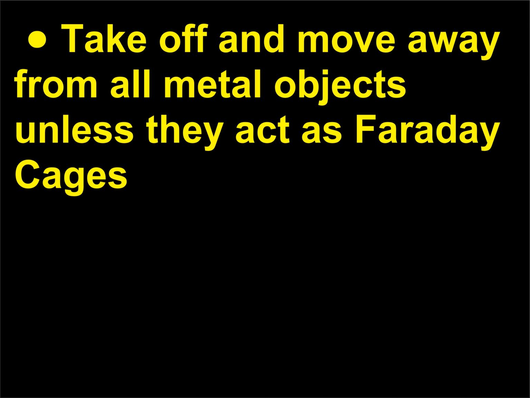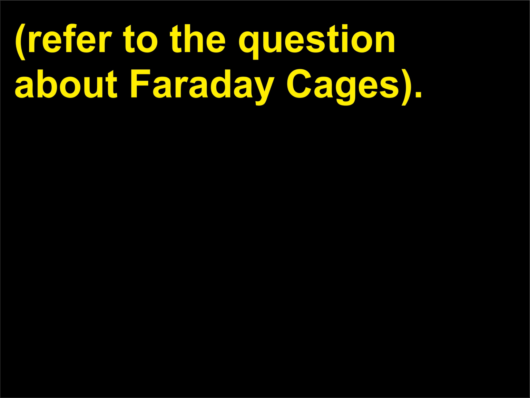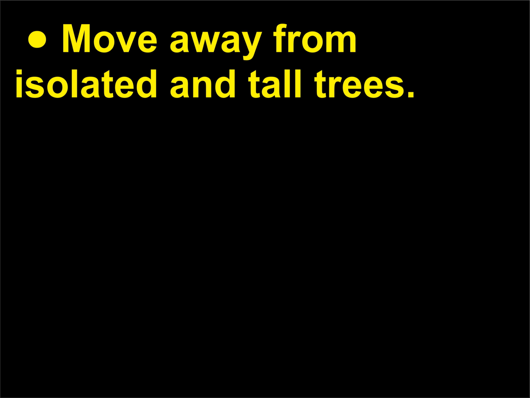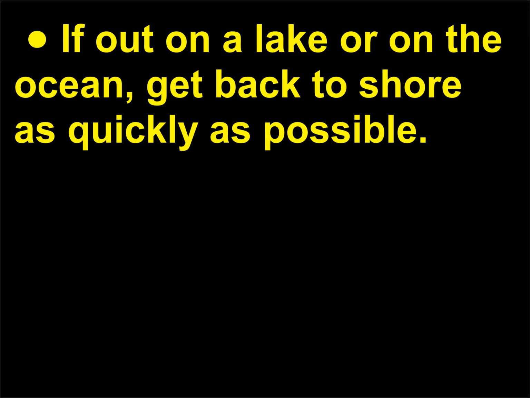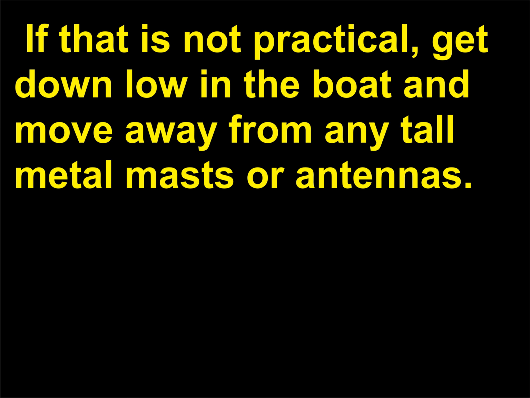Take off and move away from all metal objects, unless they act as Faraday cages. Refer to the question about Faraday cages. Move away from isolated and tall trees. Avoid the tops of hills or mountains and open areas such as water and fields. If out on a lake or on the ocean, get back to shore as quickly as possible. If that is not practical, get down low in the boat and move away from any tall metal masts or antennas.